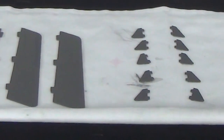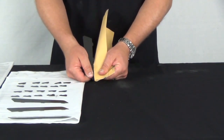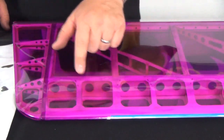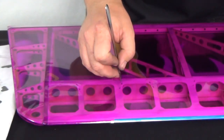Begin by laying out all of the pieces and sanding or scuffing all of the small tabs that will become glued into the wing structure. You will have to consult the pictures in your model's specific manuals for the exact location and spacing of these. When you know where they will go, a hot paper clip or knife makes quick work of the many small covering incisions.